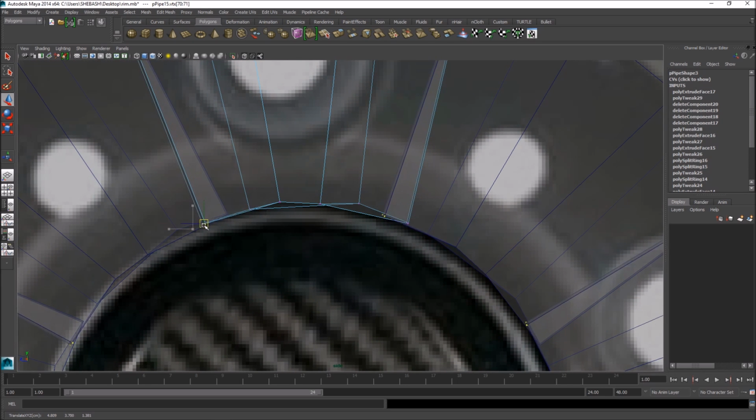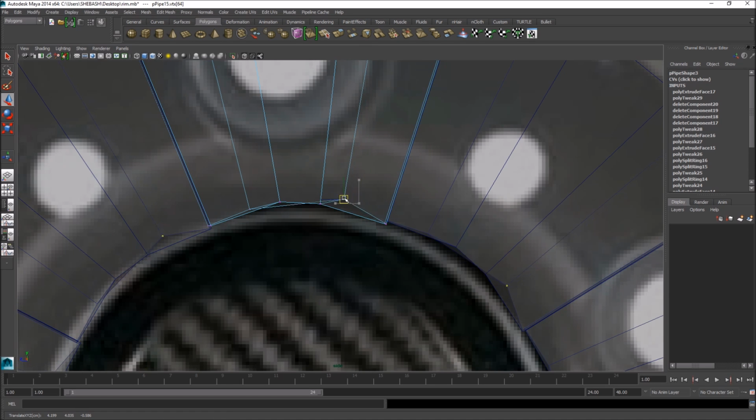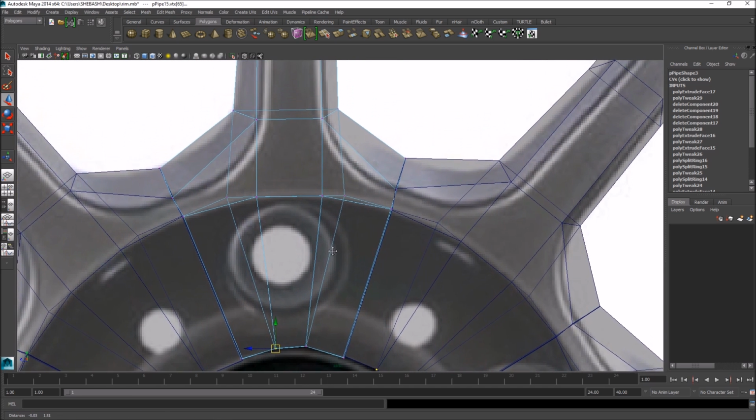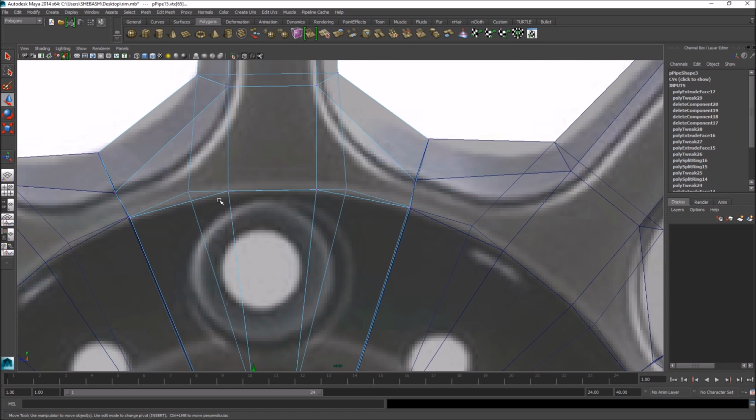I'm gonna just fix this. It's a little messy. Where does this go? I'm gonna guess here. Now let's just accommodate this, guys.